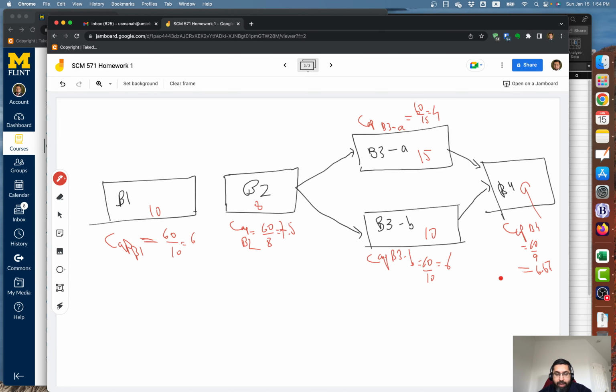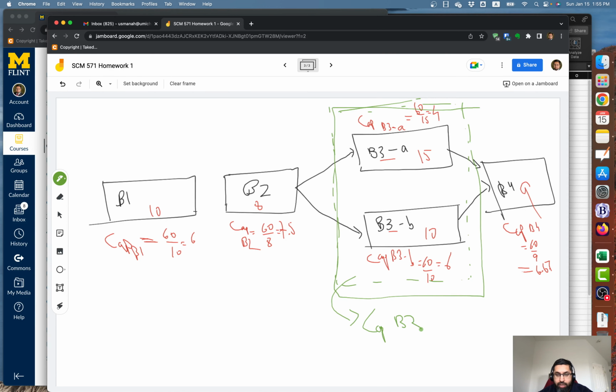Now, the good thing about capacity is it doesn't matter if the cycle times of the two workers in parallel are equal or not. Capacity always adds up when you have things working in parallel. So whenever you have things working in parallel, you simply add up the capacities, even if they're different, because the cycle times are different, so the individual capacities are different. So for this whole green box, we can compute total capacity of step B3. That's going to be capacity of B3A plus capacity of B3B, which is 4 plus 6. And the capacity of step B3 is 10 customers per hour.